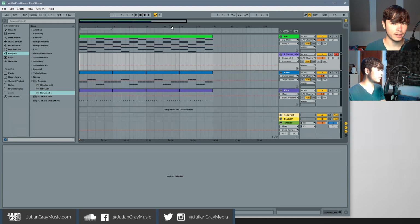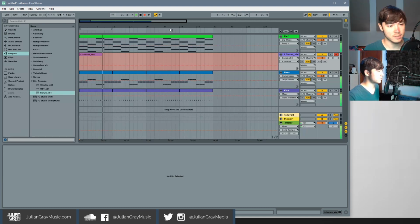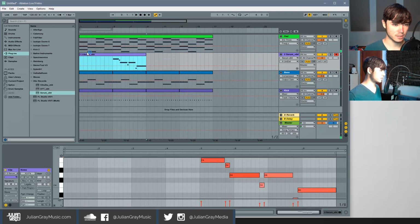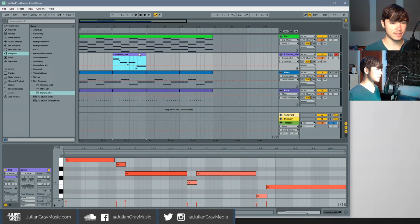So we're gonna hit record up here, and we're gonna make sure that we have this track here armed for recording. So here we go, hit record. Let's actually record something here. And that sounds pretty good. I think we're gonna just reduce that clip size to that right here, and we're gonna right click and hit consolidate. That makes this clip.